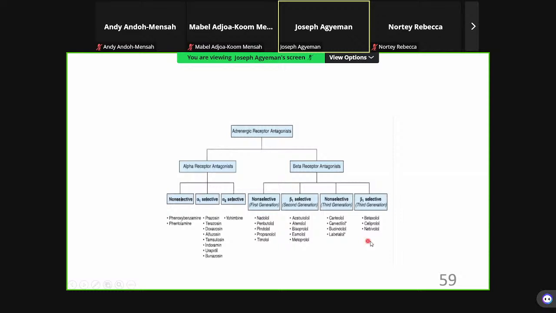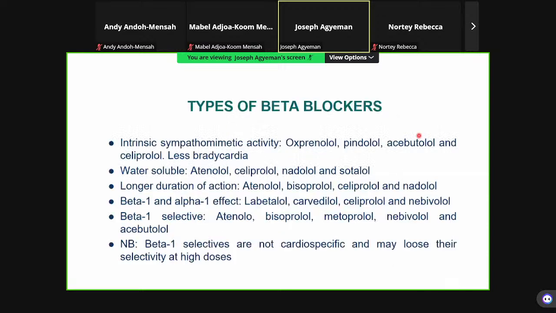But always remember that being beta-1 selective does not mean you are beta-1 specific. And for that matter, if you dare give the agent in situations where blocking other receptors other than beta-1 can pose problems, then they are not specific only to beta-1, they can still cause problems. So in asthmatics, it's not very wise to think that you are giving a beta-1 agent and so the agent wouldn't have any effect whatsoever on beta-2. It can happen, though the drug is a selective beta-1 agent. Any question? So these are the types.